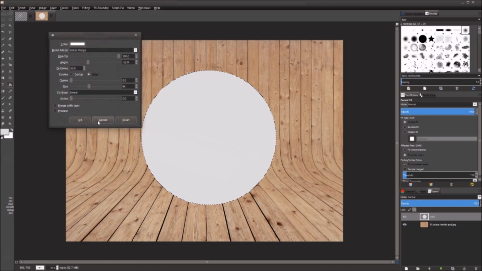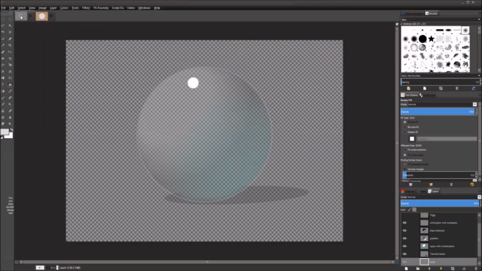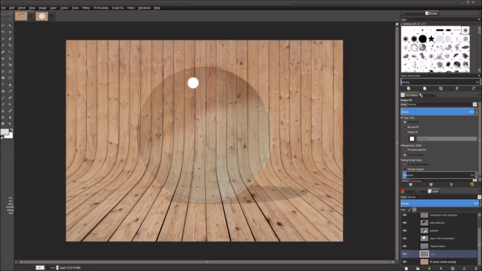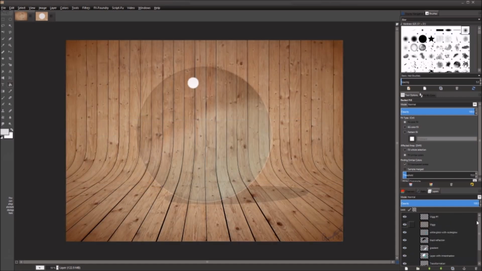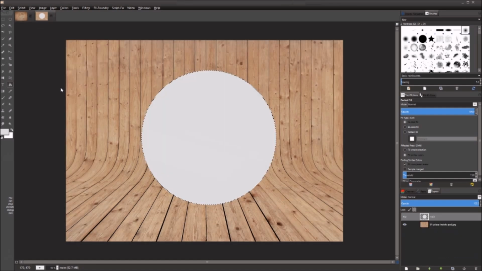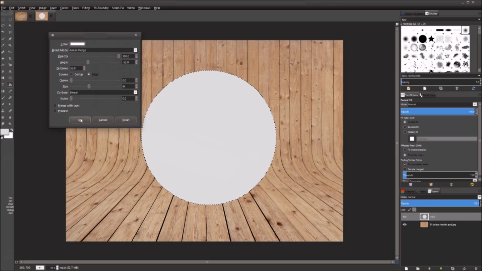Now we're doing this because I'm going to show you this look first, and then I'm going to do a different look. So I'm going to show you how to achieve this first look, and then I'm going to show you what I did to achieve this look over here. So let's grab that back up here, and then you could preview it if you like, but I'm just going to click OK because I know that looks right.